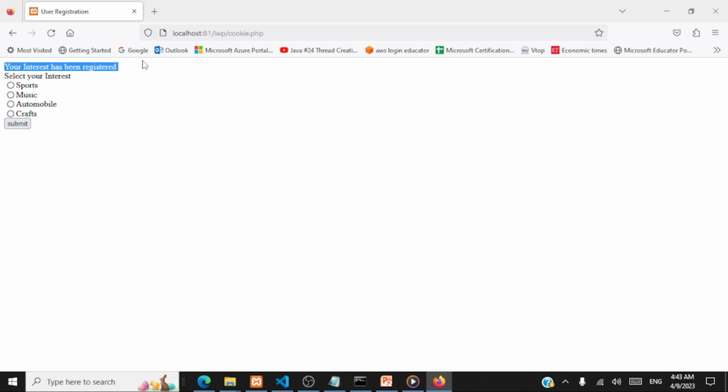So what does this mean here? We have returned the cookie to the client. Now using this cookie, we will be checking what the interest of the user is, and then we'll be populating the news pertaining to that user. So let's see how to code that.